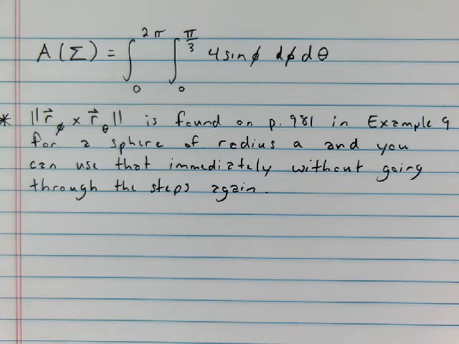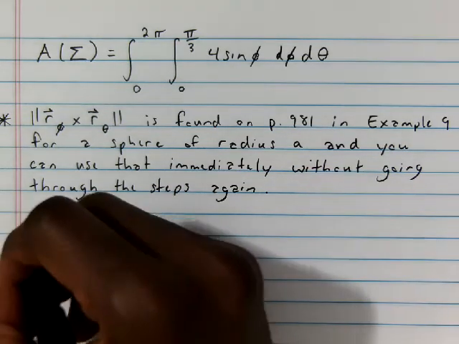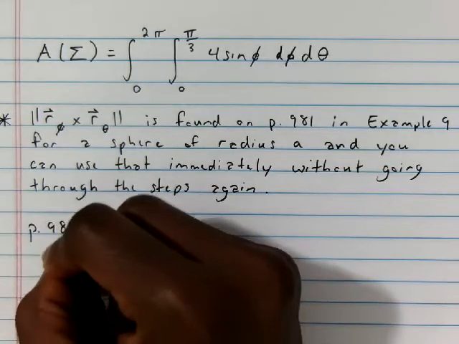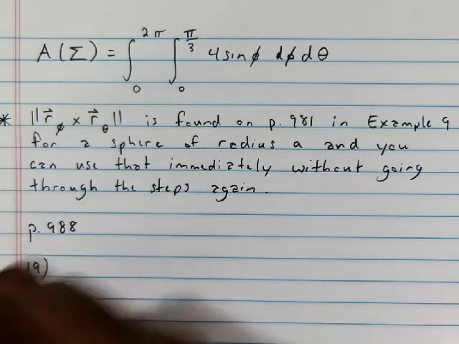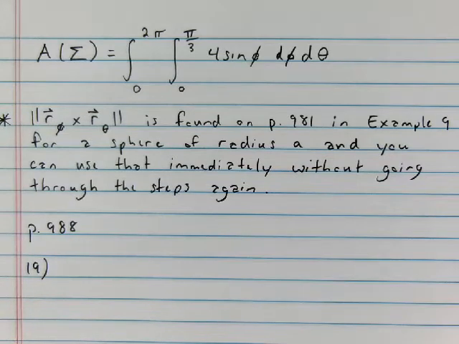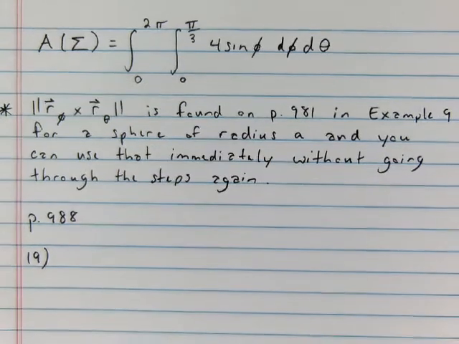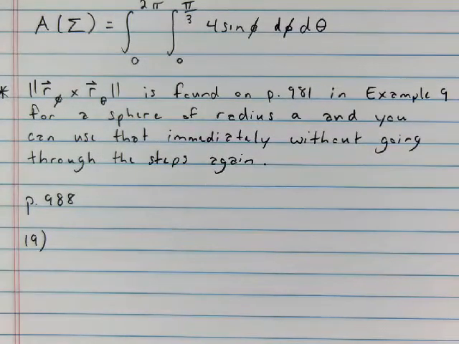Alright, so now we're going to briefly go over one last problem. We're on page 988, and we're going to look at number 19. In exercises 18 through 20, find the surface area of the surface. They give us the portion of the surface z equals xy that's inside the cylinder x squared plus y squared equals 1. I sent out some solutions to some problems, and I did this problem using our favorite parameterization, x equals x, y equals y, z equals f of x, y, and set up a polar integral.